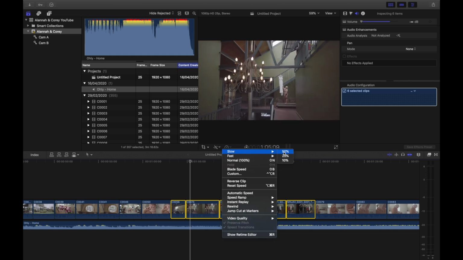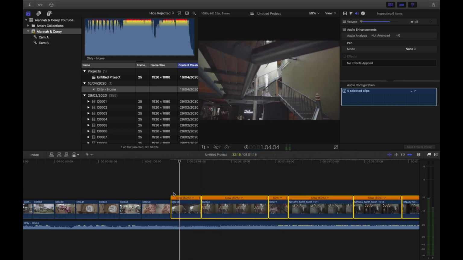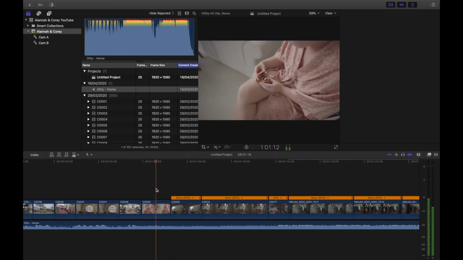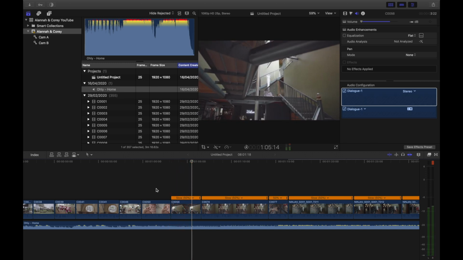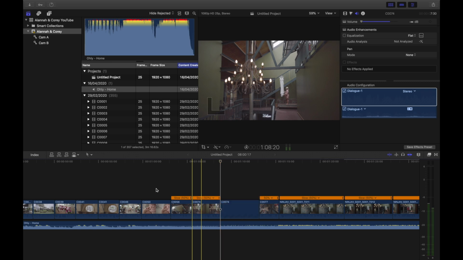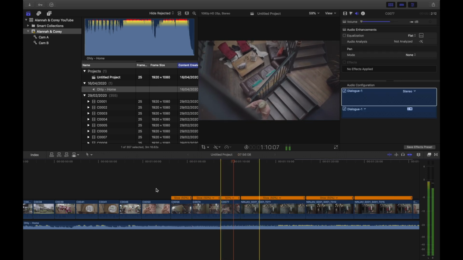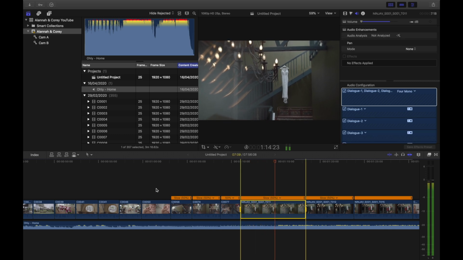And now because I've filmed them in 50p, we're going to choose 50%. And that's going to allow us to slow it down without getting any choppiness. So if you were shooting 100p, for example, you could go down to 25% and it would be really slow. So let's see how that looks. So you can see it's much smoother. Again, just using my prism over the top.